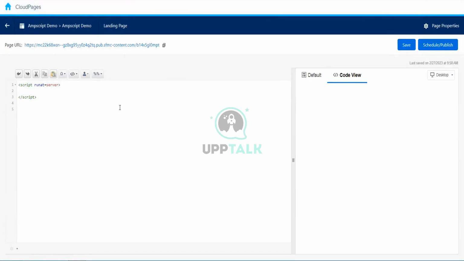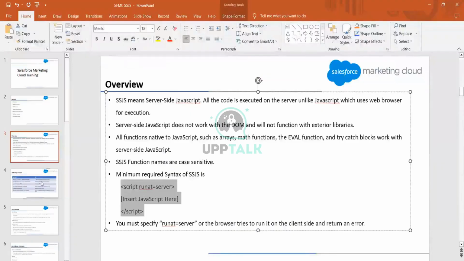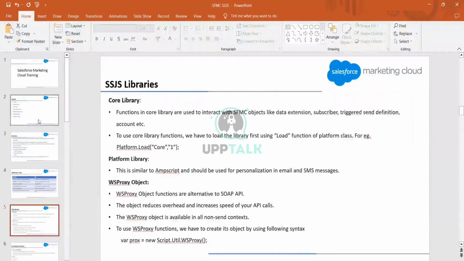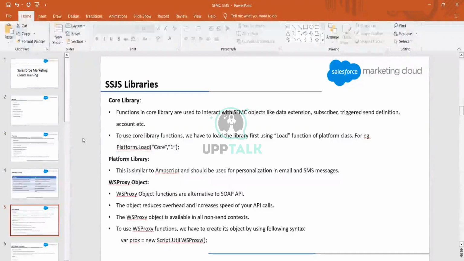Initially, when we were talking about this, any programming language is nothing but a collection of functions. What Salesforce did was take JavaScript as a programming language and add some functions, and they called it SSJS. They added the functions in two different libraries.